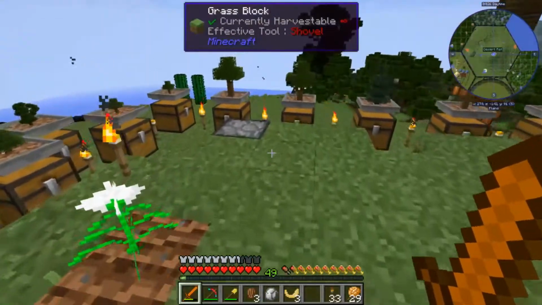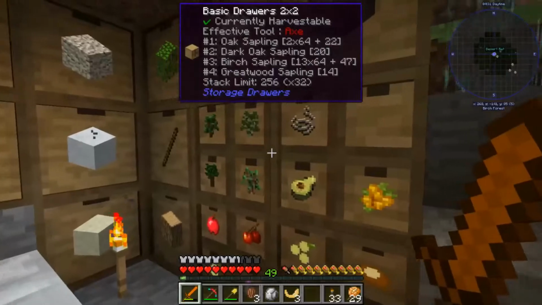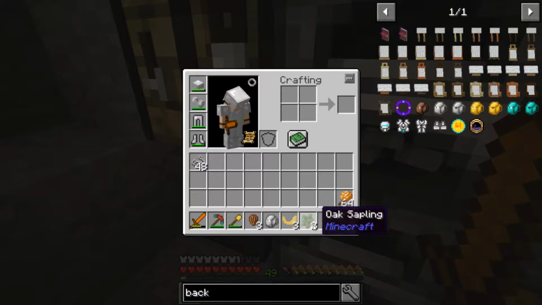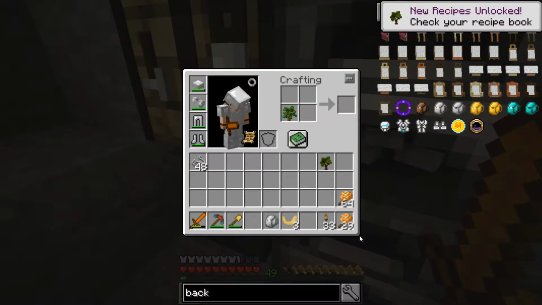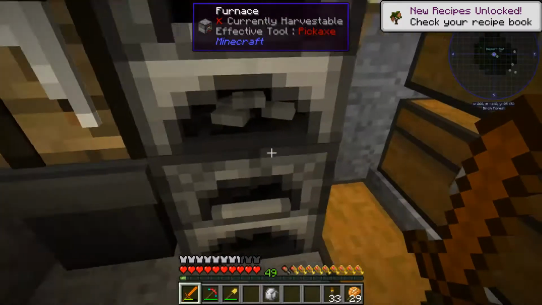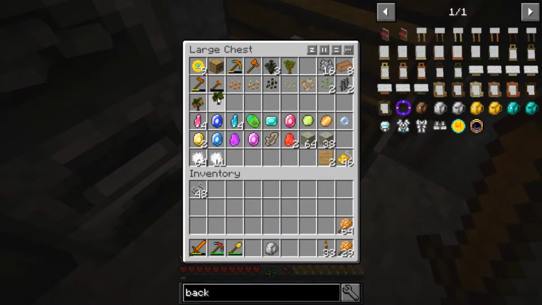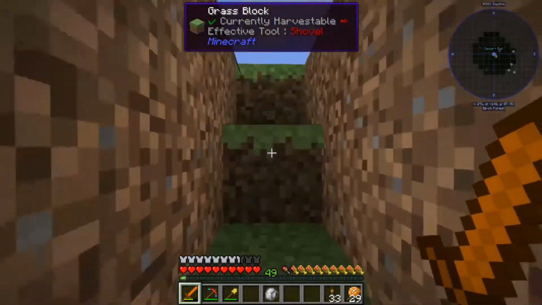All right, I'm gonna go ahead and grab myself a couple of saplings. Let's just go ahead and make these nut trees here. We got almond sapling and a cashew sapling. All right, I'll put these aside, and then later on I'll eventually get them planted and get them going. All right, let's take a quick look here.